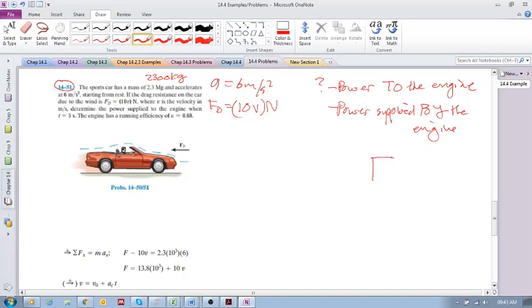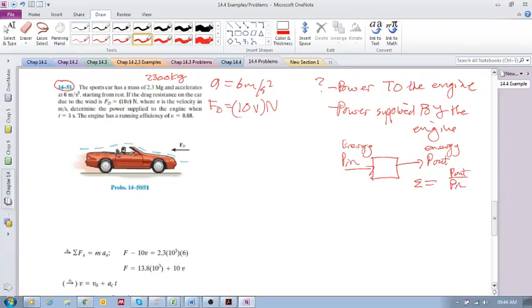Just imagine this is an engine or a motor. Remember that a motor or an engine has an output power, and it also requires an input power, or input energy, and output energy. So you need to distinguish between the two, and this is where mechanical efficiency comes in. Mechanical efficiency is P out over P in. It's how much power or energy you can get out of the system after you've put in a certain amount of power or energy. And you can never get the same or more out than you put in. You will always lose energy or power because of friction, for example, so there are always going to be losses in the engine.